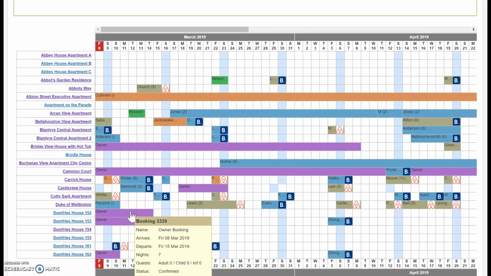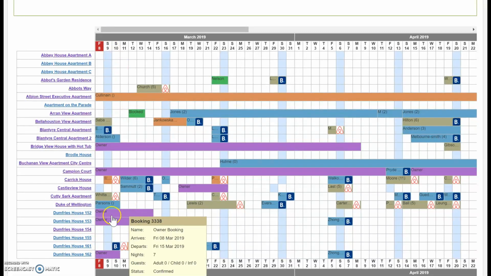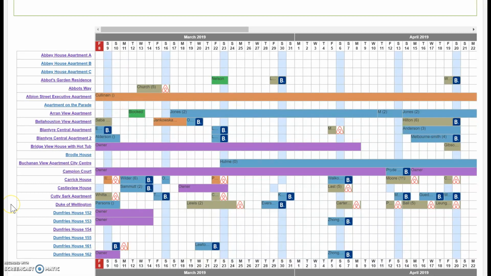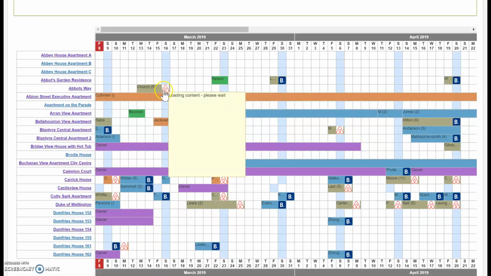So the purple is when you add an owner booking. So if an owner perhaps likes to use his property now and again, if they've got the login, they can go in and add in an owner booking, or you can do that for them. To be honest, it's probably better that the property manager adds in any bookings, and generally the owner can just view booking details. We don't really want them going in messing about with things, just in case something got deleted by accident. But anyway, you could add in an owner's booking if the owner's coming to stay, or maybe the owner has family, or they've booked in a friend or something, then you can block those days off and it will show up as an owner booking and just give a bit of detail.